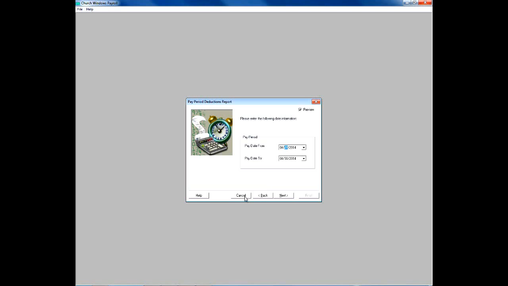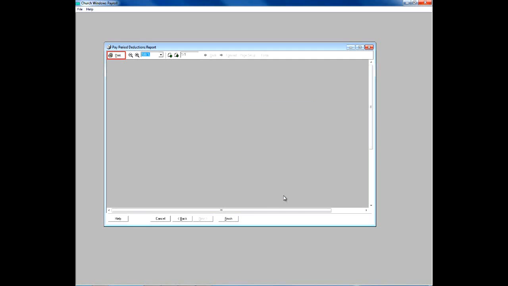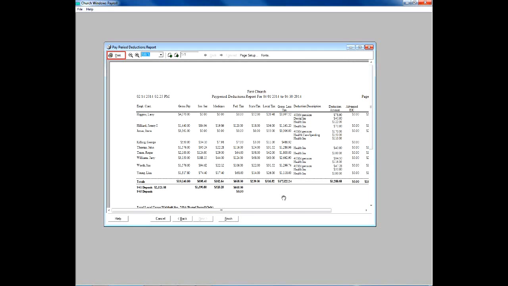Again, one of the fields on the 941 form, when you're printing it, is what is your deposit schedule, and if you choose that, it's going to match up with that. So let's say our deposit schedule is monthly. If we go to next here and look at our deposit schedule, it clearly tells us that for the month of April, our deposit total was $2,321.08. It does break it down, notice, into Social Security and Medicare and federal income tax.